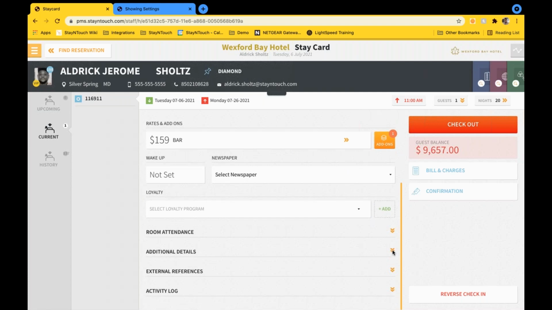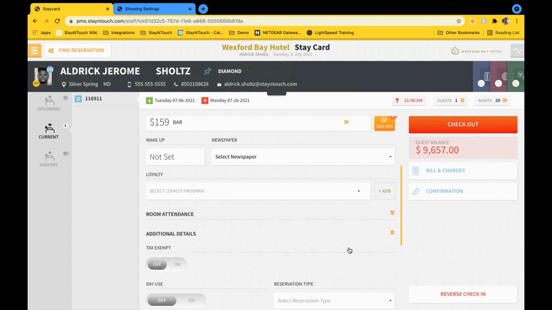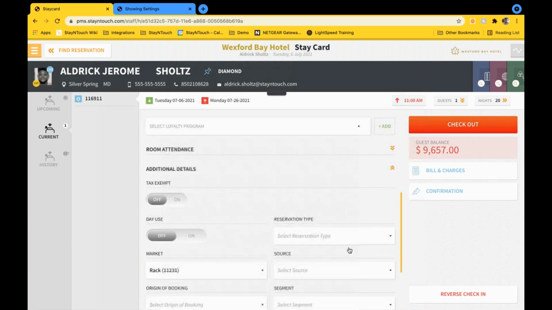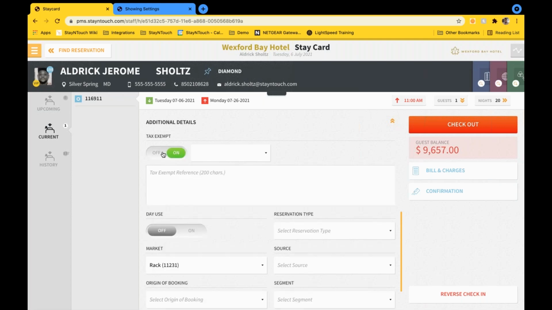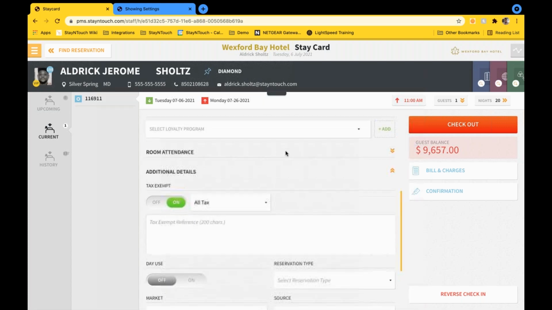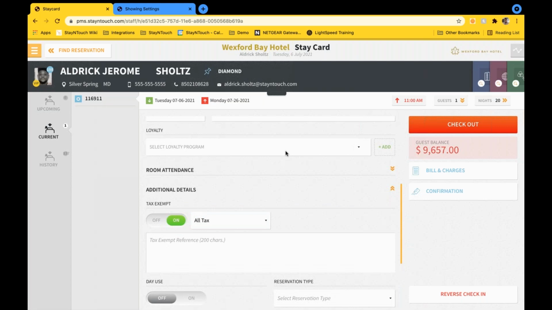So if we go into our additional details, we're able to see the tax exempt option. Of course, this has been available to us, but we can also see a guest balance here. If we click the guest balance to activate it and then choose one of our tax types, we'll say all tax. This is going to change how much the guest is responsible for paying.